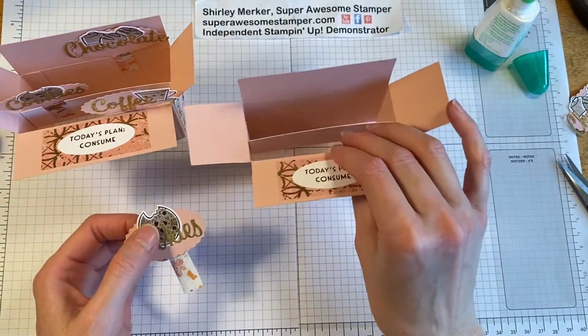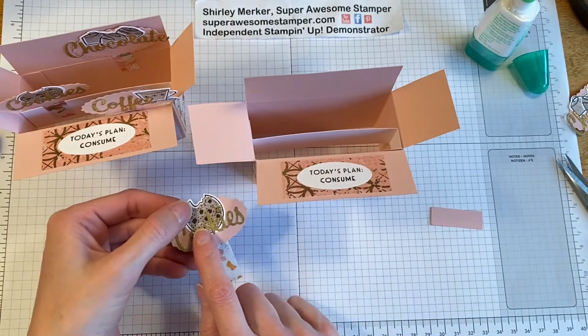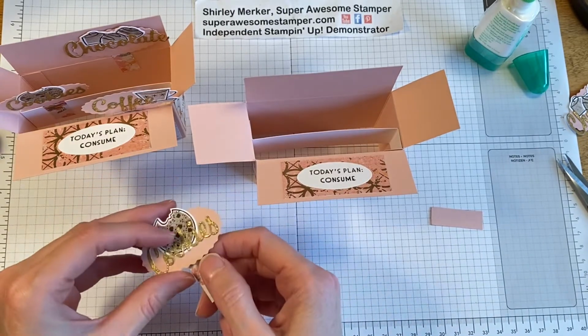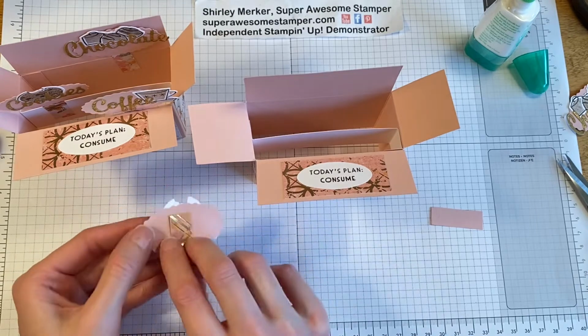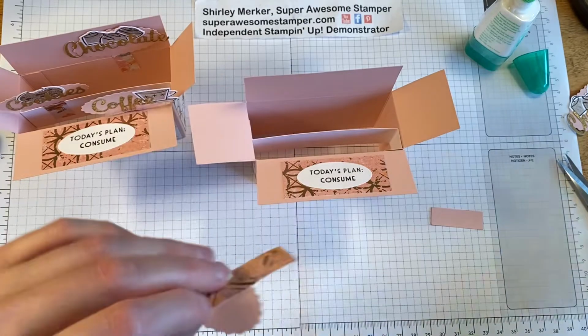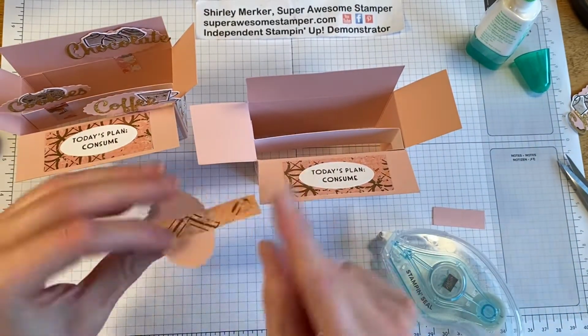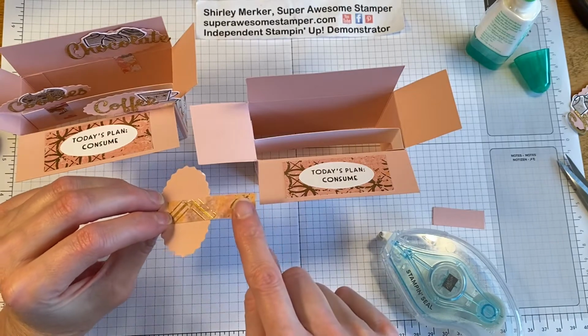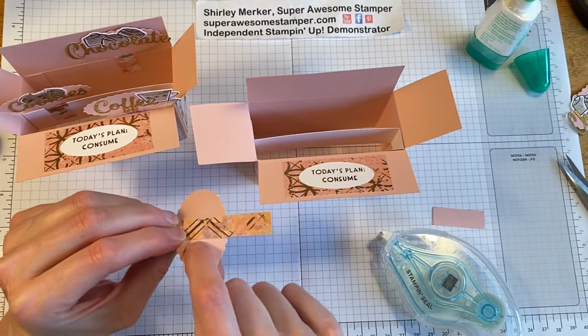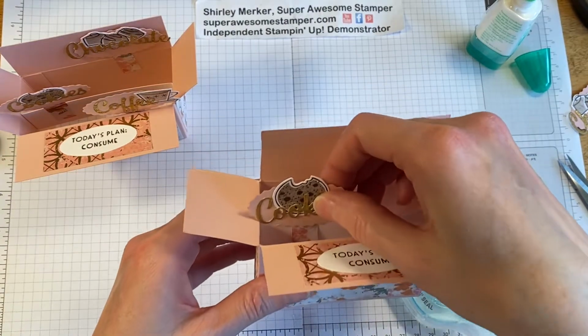Thing to note, if you decide to do these little pop-ups like my sample card, you're going to put adhesive in different spots on this little tab. So adhesive on the back side there, but adhesive on opposite sides is what I'm saying. Adhesive went here on the DSP and adhesive went underneath and between the cardstock for that one. So cookies I put over here.